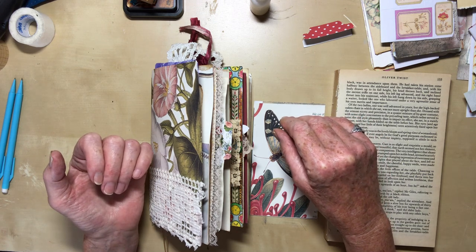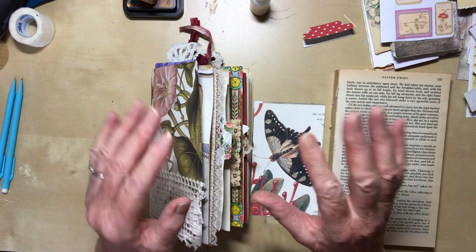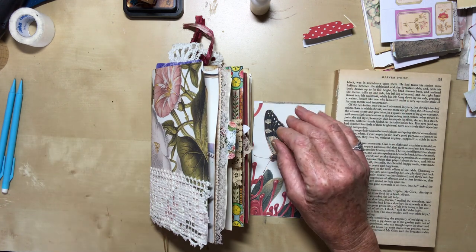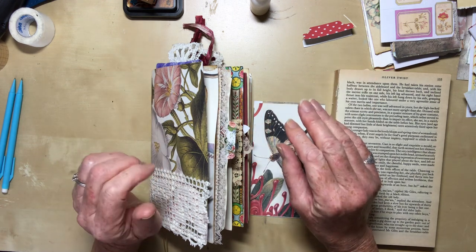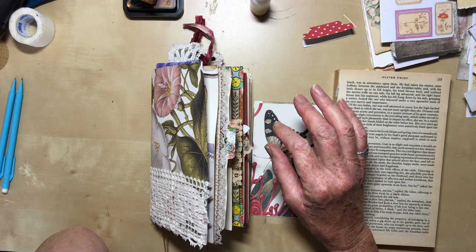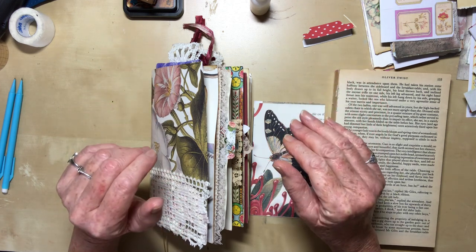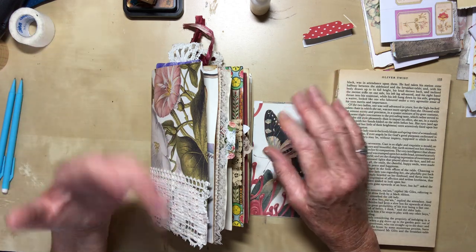So I think happy scrappy Saturdays and all the rest of it are on hold for the moment until I get back into the rhythm of things. So what I'm doing for the time being is I'm going to pop on and just do whatever takes my fancy at the time. I can't just work on one thing at a time because I get totally bored. Not that I don't love what I do, but I still get bored with it. So I have to go off and do a bit of pottery or go and do a bit of painting or do the garden or whatever.